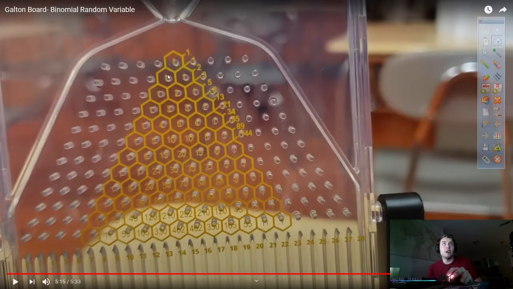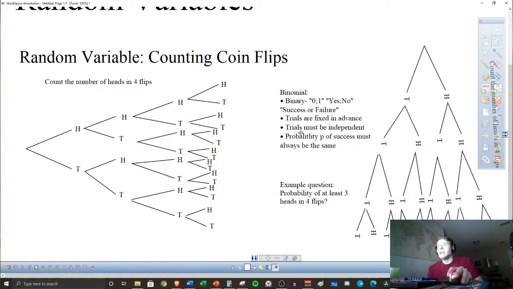Does that first outcome influence the second outcome? No, it still has the choice to go right or left, and it's still 50-50, right? It's keeping that same probability the whole time, just the way that this is constructed. And it's going to continue to do that all the way down. They are independent. The first outcome does not change the second. And so that's that idea of independence. And we just also verified that the probability of success must always be the same.